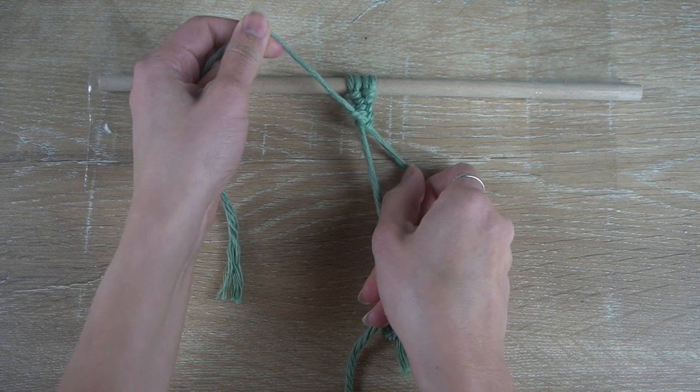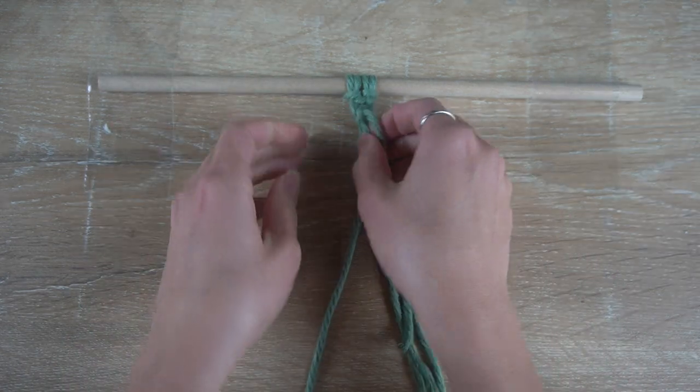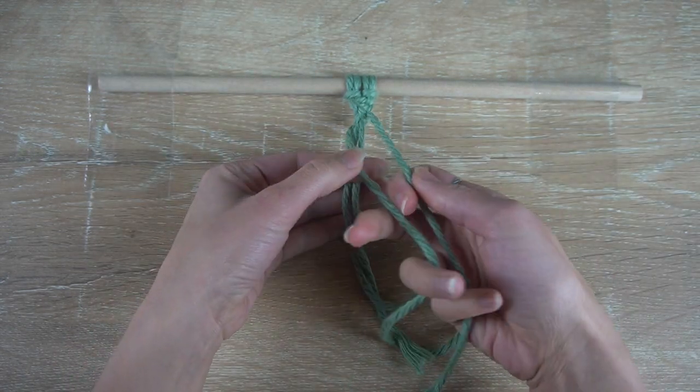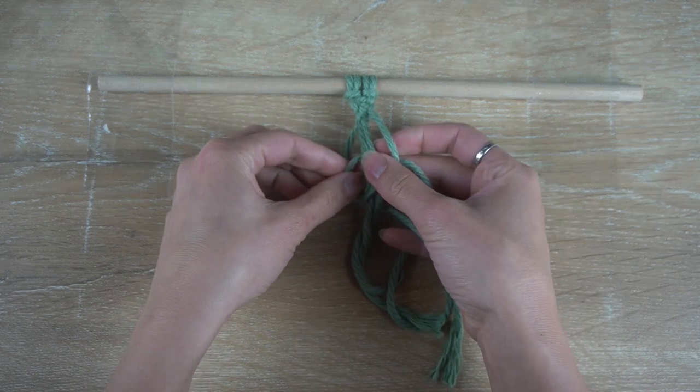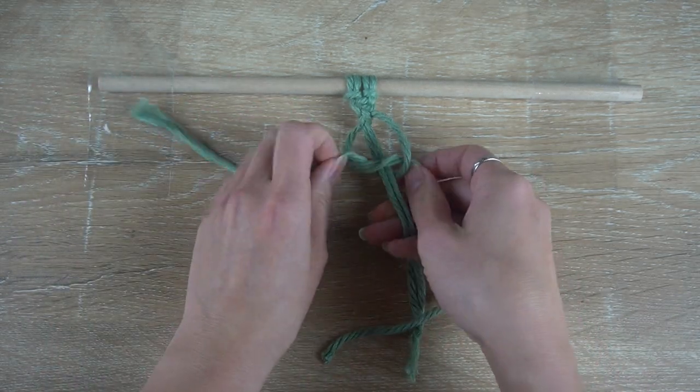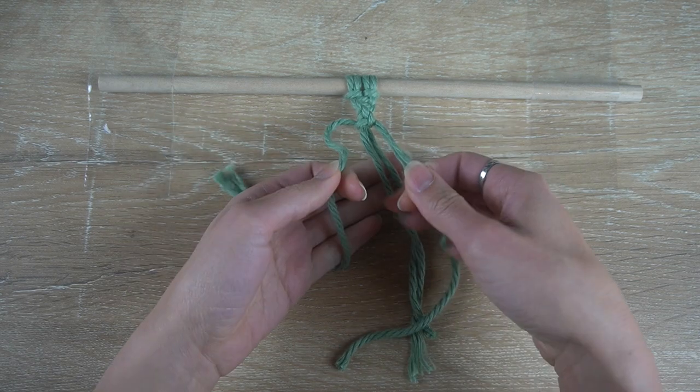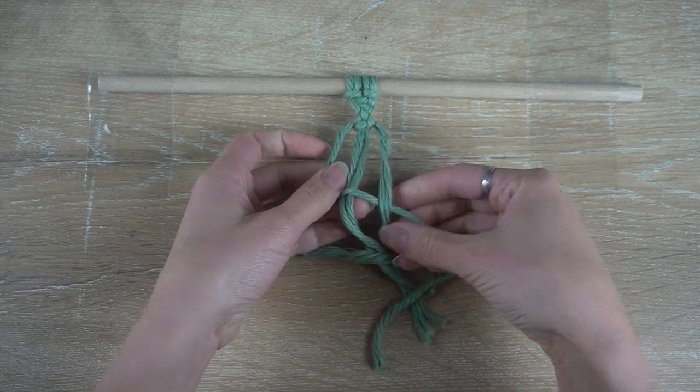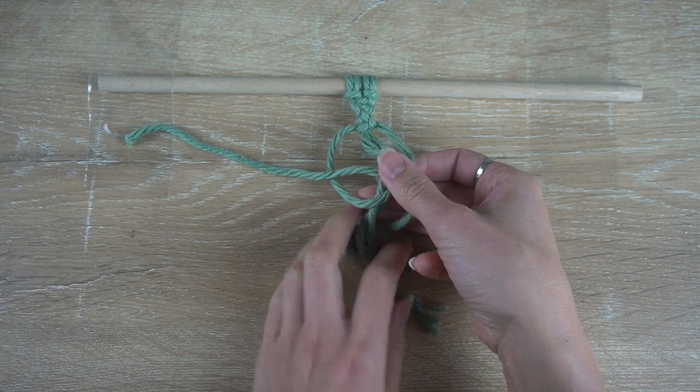onto wall hangings or adding layers onto wall hangings as well. It's also very popular in plant hangers too. All you have to remember is that you'll need four vertical strands to make a half knot.